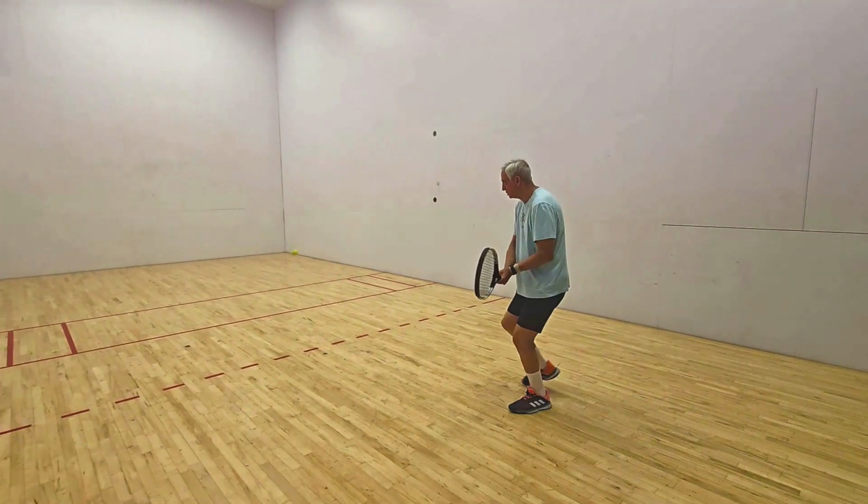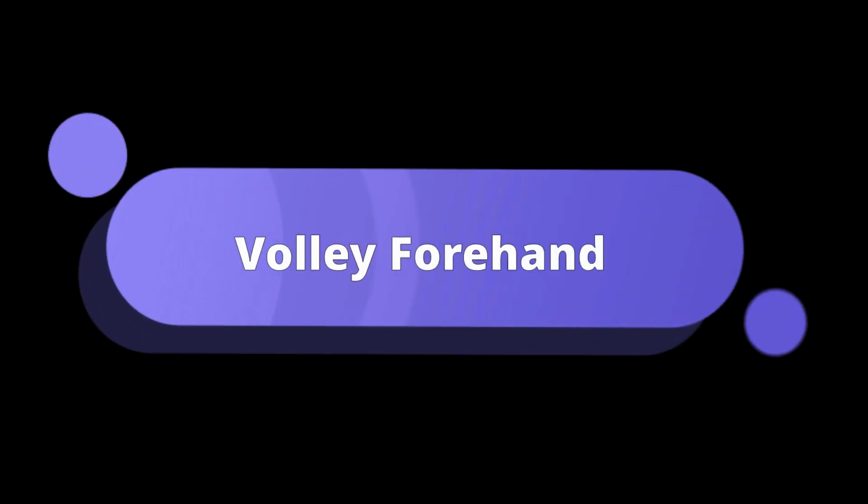You can also practice your volley on a racquetball court. And I'm going to demonstrate that. Basically, what you're going to be doing is hitting the ball against the wall. You can hit it against the wall hard, and it's going to come back, and you're looking to hit one volley. Not more than one, just one. Hit a nice volley, cross court, inside out, down the line.